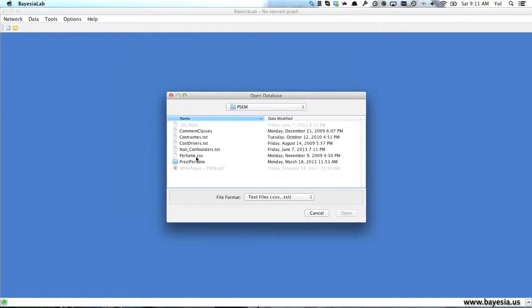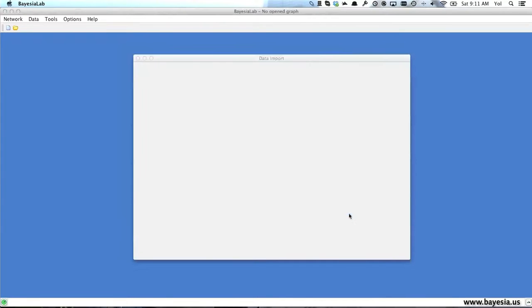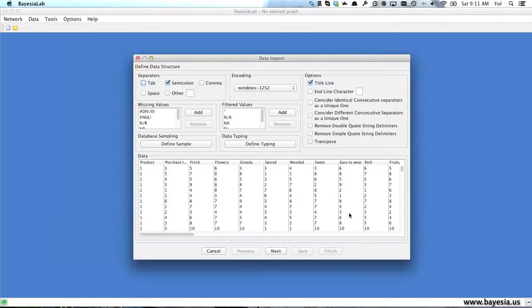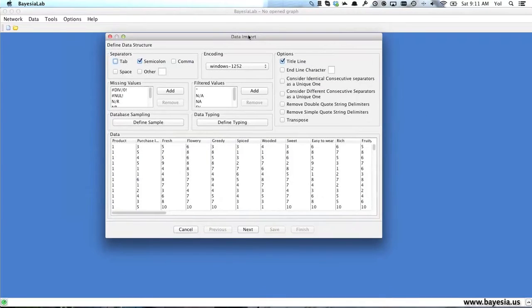I'm just going to open this perfume.csv, and this is the very first wizard for data importation. We can use it to define whether we want to discard or define new separators, what kind of encoding, if we have a title line, and so on.